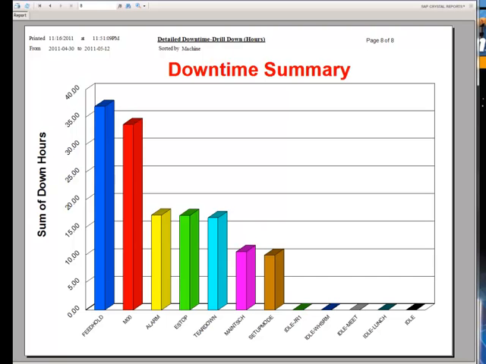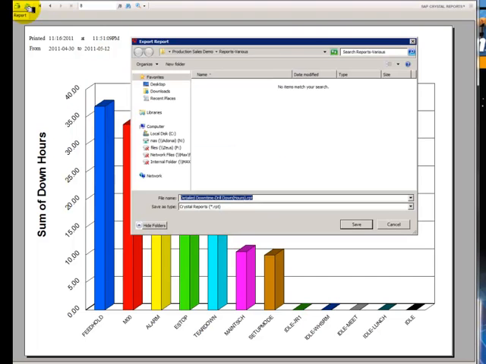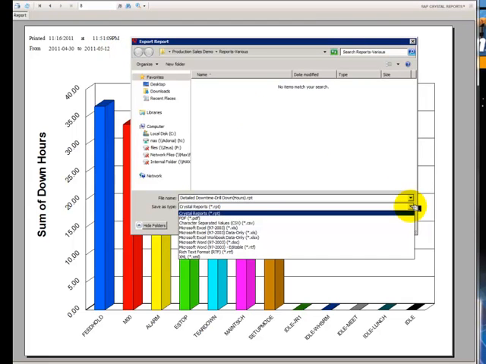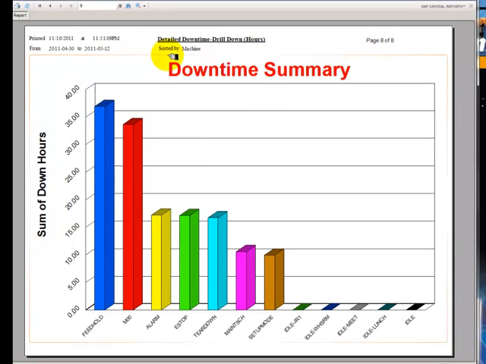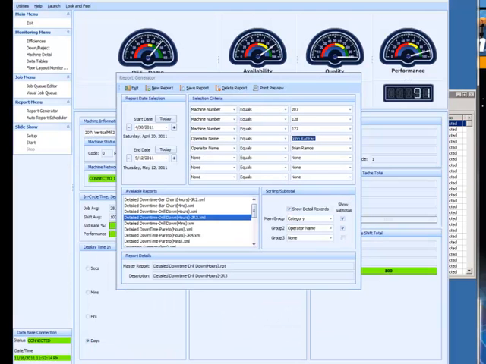here. We can, by the way, export these reports in any particular standards: Crystal Report standards, PDF, Excel spreadsheets, CSVs, RTF, XML standards. So all these come together that we can work with and export in those particular fashions and ways. So we save this report, and again we can have multiple different reports to look at, and we can see that there's much that can be had in this particular area.